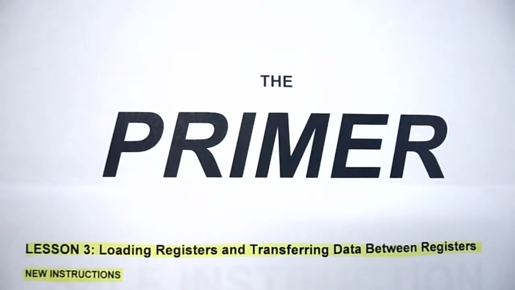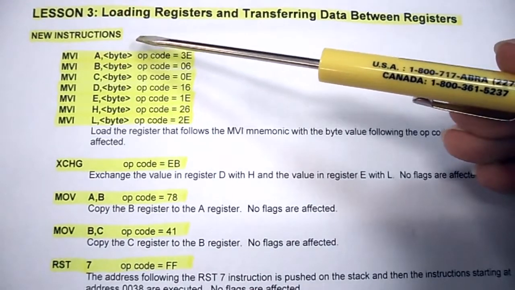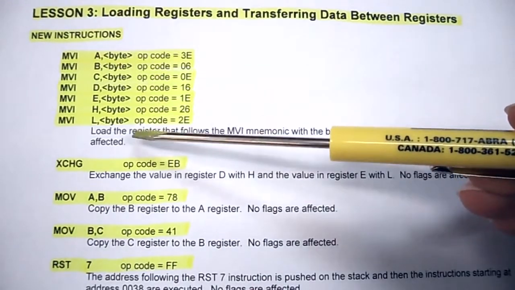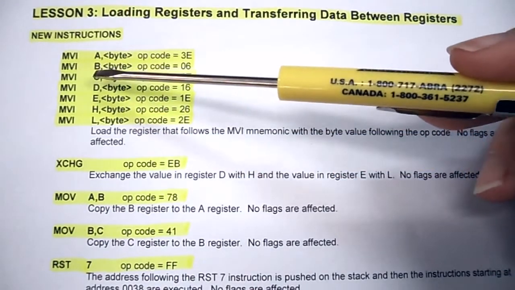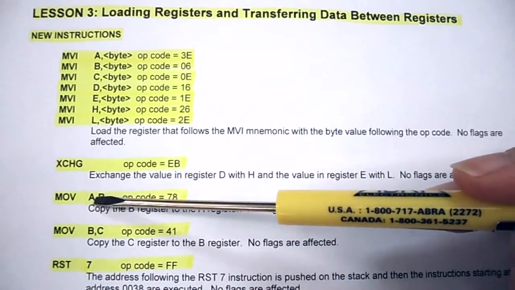Hello, my name's Darren Holmes, and today we're going to be using the Primer Trainer to look at lesson number 3, loading registers and transferring data between registers. So looking at lesson number 3, you can see we have a lot of new instructions to cover. We have the move immediate instruction, the exchange, the move.